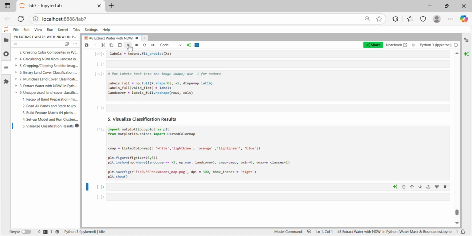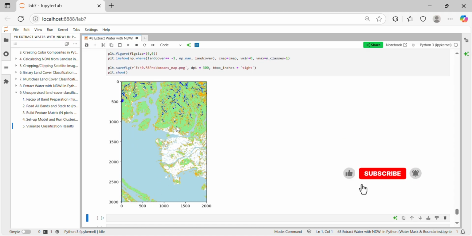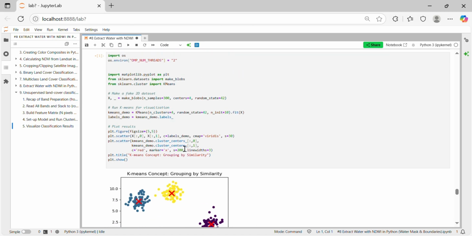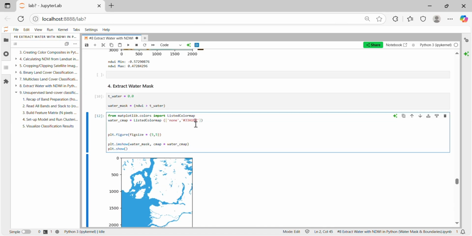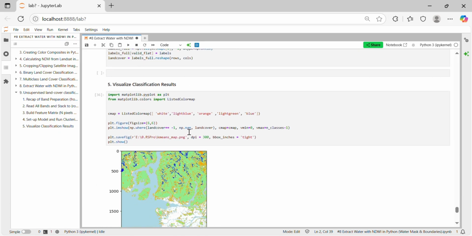Okay, so this is our map, our kmeans clustering result. This is our kmeans classification result. And let's say that this water color, maybe it looks good, but I do have my best color. Give me a second. I love this blue to be my water, so I'm going to copy this. I don't have it on me, but that's my best. I'm going to put this here. That's light blue, right? So I'll just put it here.